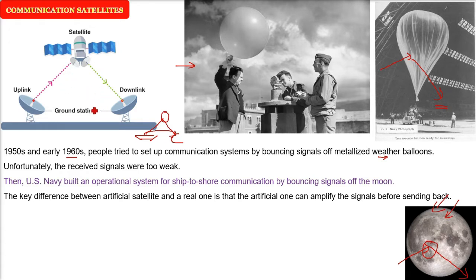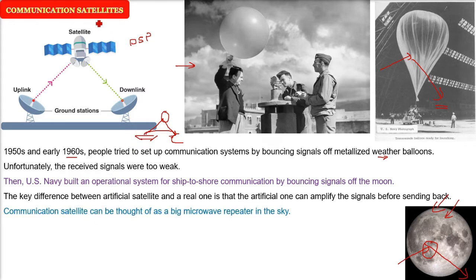But the artificial satellite, because we are making it, we can make the provision for the signals being sent back. Uplink is sending from ground to satellite, downlink is from satellite to the ground station. We can put in some digital signal processing and amplification so that what we get is usable. You can imagine a communication satellite as a very big microwave repeater, not on the ground but in the sky. We have been using microwave links and putting a repeater every 50 kilometers to enhance the signal strength, and the same thing is happening in the sky.